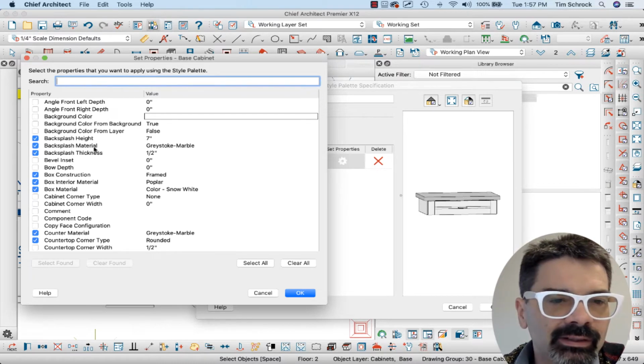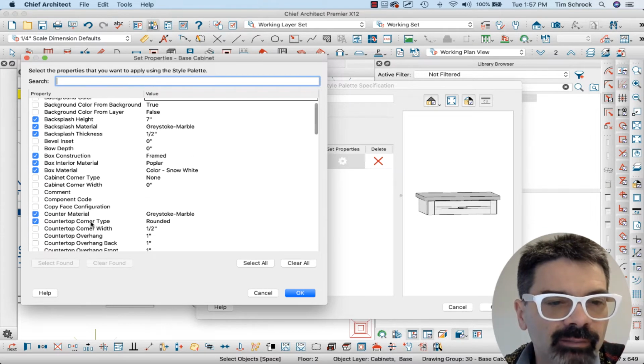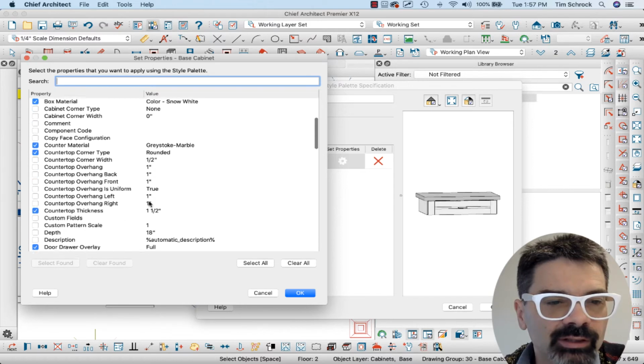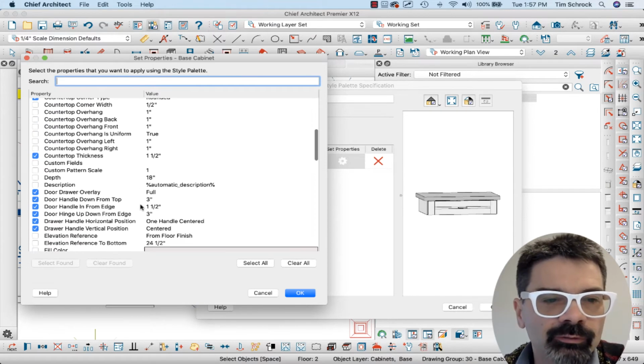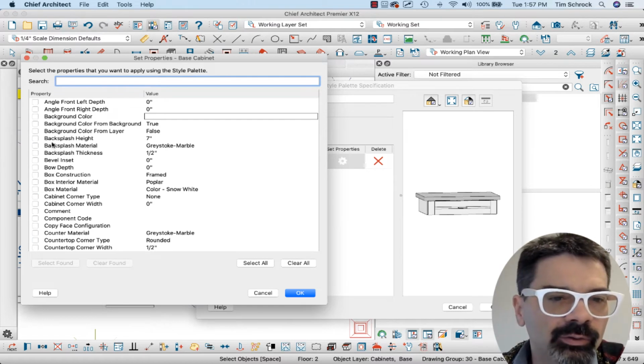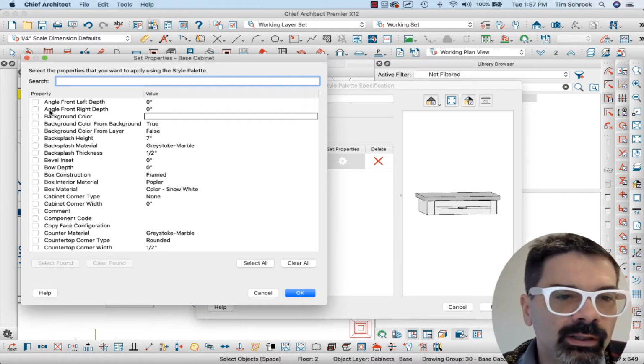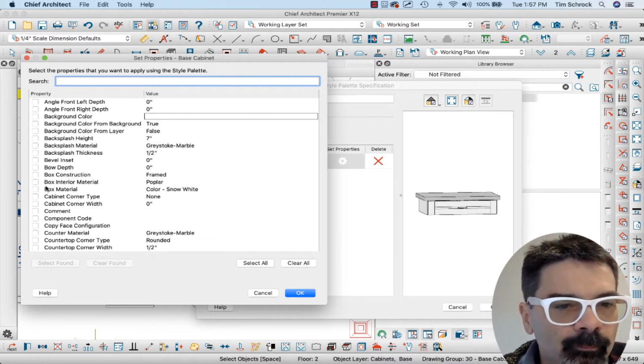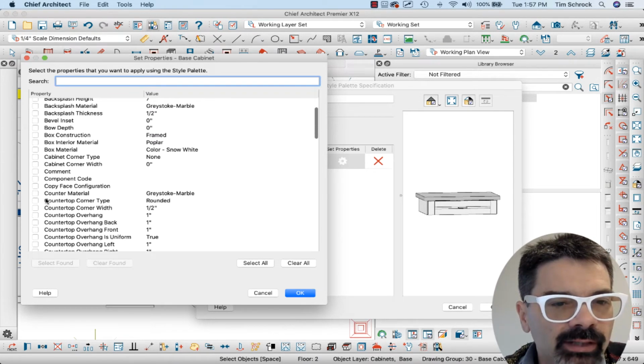I don't want to keep the backsplash material or the thickness or the height. I may not be using framed in the future. Certainly not the box color. Countertop materials, corner types, etc. may not be appropriate for future jobs. So I'm going to just clear all and go through these one by one to see which ones I'm going to keep for my style palette.